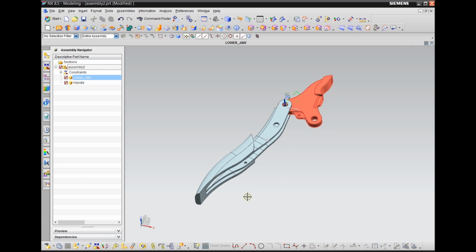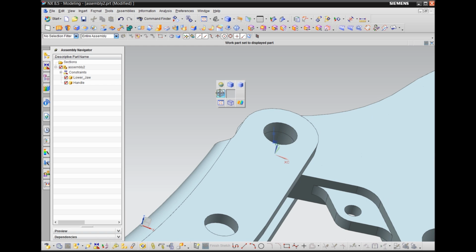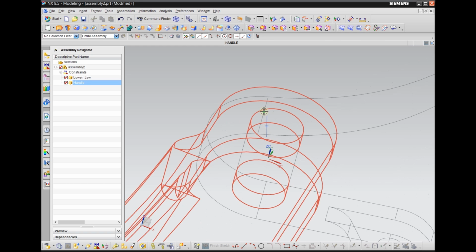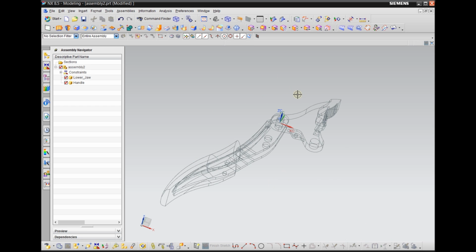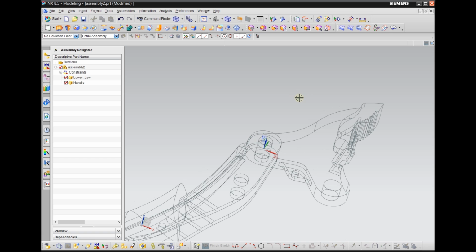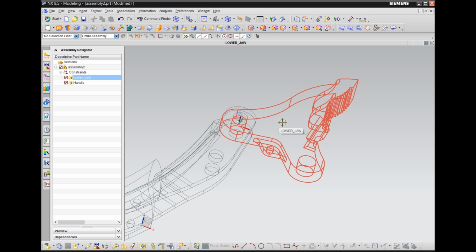Okay, so since we have the constraint here already, let me make it a wireframe. You can see that's your constraints sign, and let's see what will happen if we make this jaw fixed.